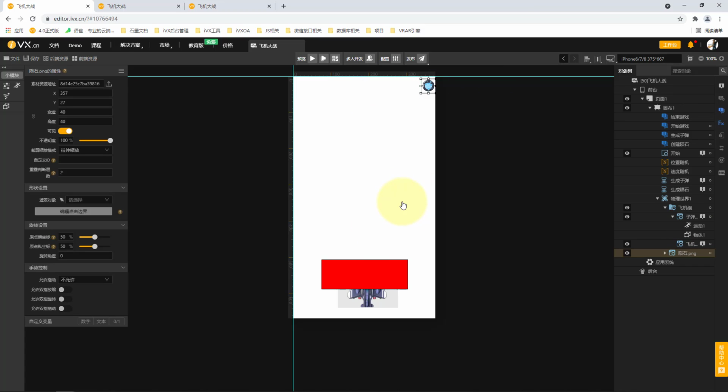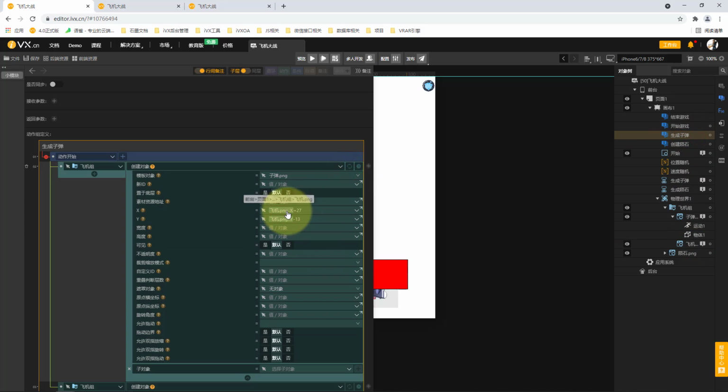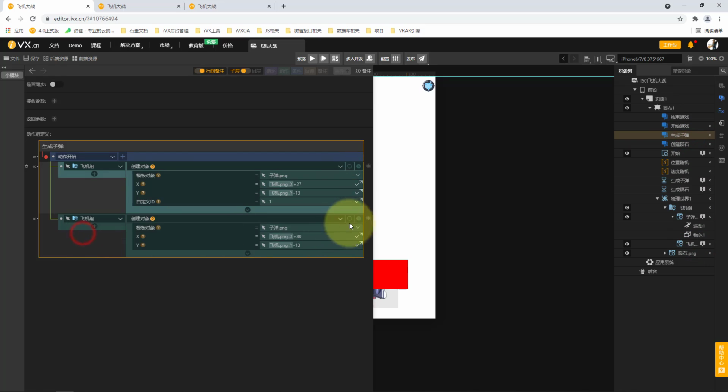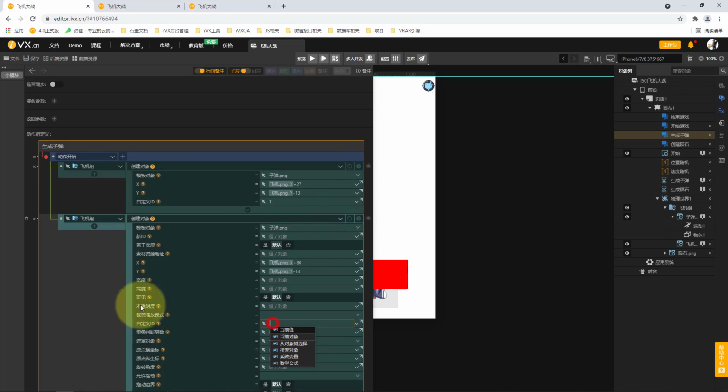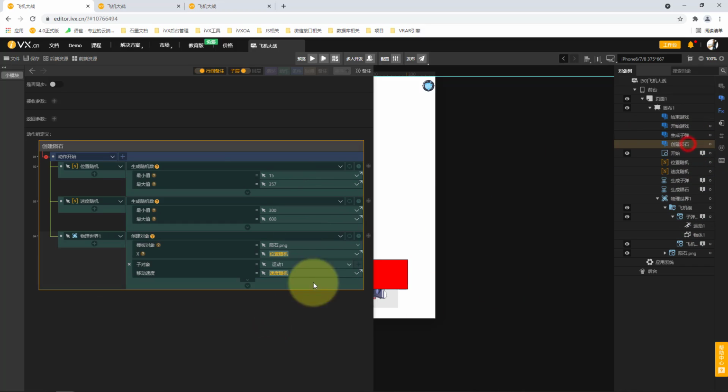Is to remove our meteorites and bullets that we generated. What should we do? Did you tell us before that we can use the custom ID method? So here we add such content to it when we generate our bullets. We dare to call this side a bullet generated under it. The custom ID is also called E.